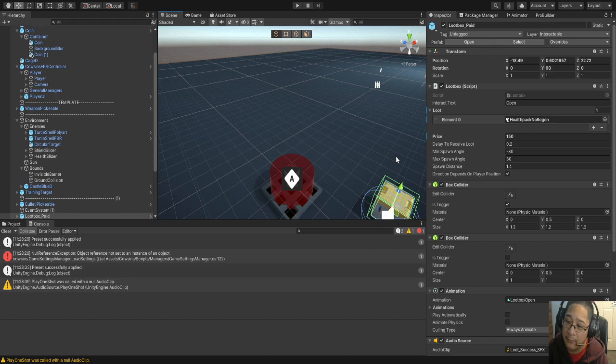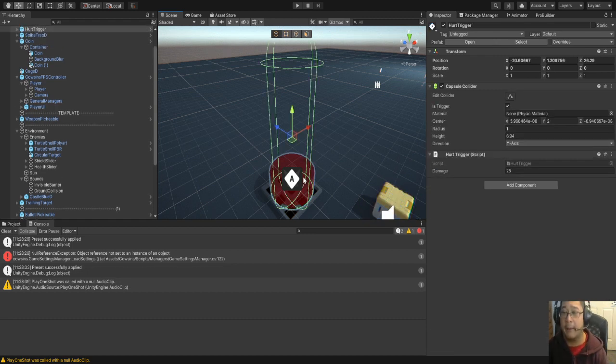This is a spike trap, but the spike trap is not from Cowsins. It's from another pack I found for the dungeon map. So I'm going to combine the assets I found for a certain map to this. This is the hurt trigger, which is a script responsible for damaging the player. How much damage will depend on the developer. In this example, 25. Okay.